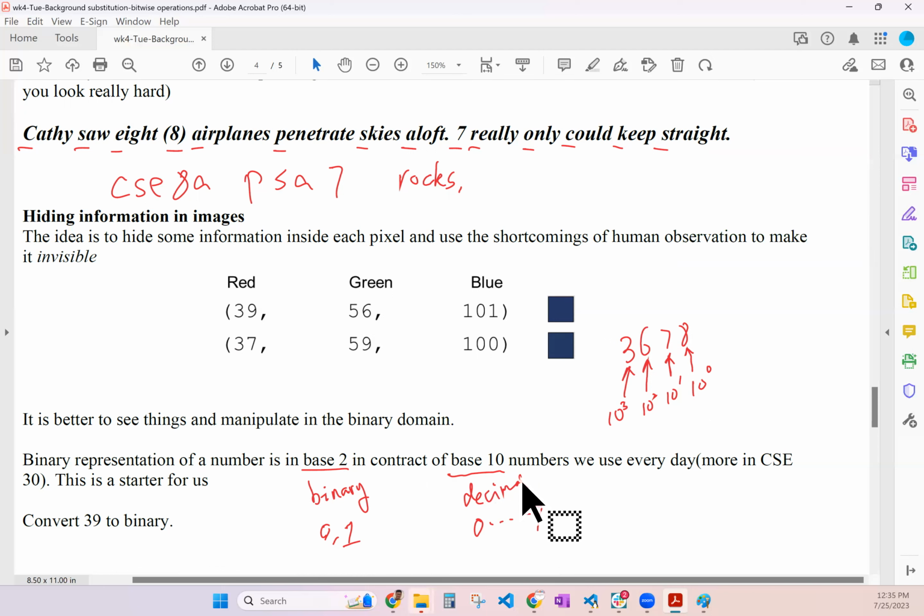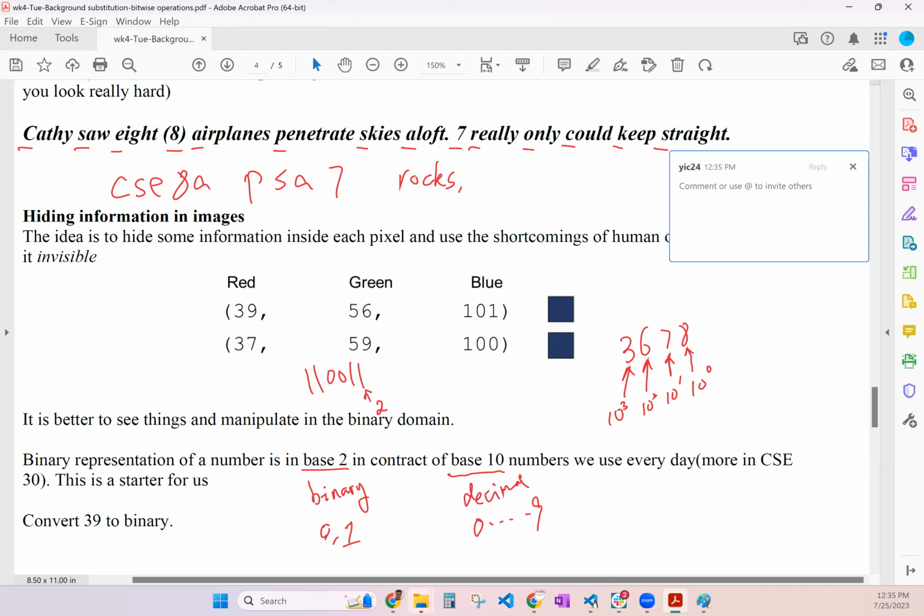So for binary, if you look at the binary number, the last digit has a weight of 2 to the power of 0. This is 2 to the power of 1, and then this is 2 to the power of 2, 2 to the power of 3, 2 to the power of 4, 2 to the power of 5. So each digit has a different weight.